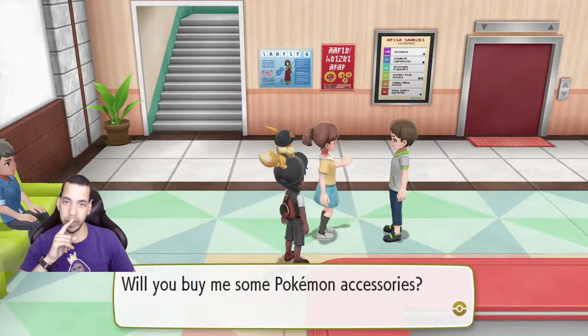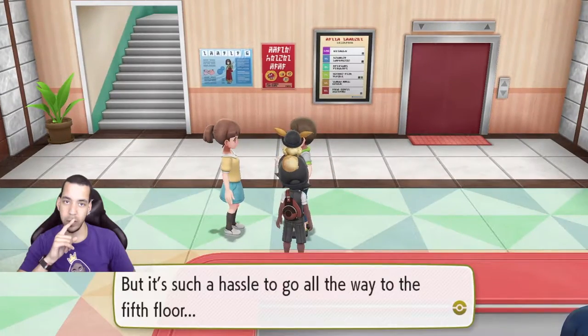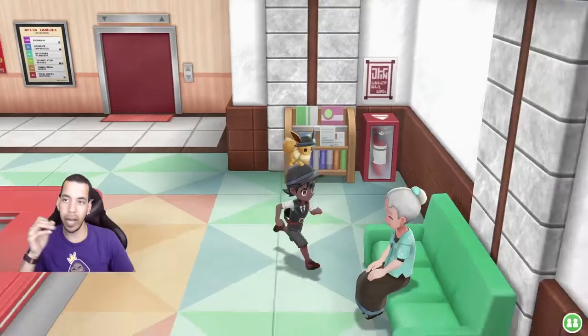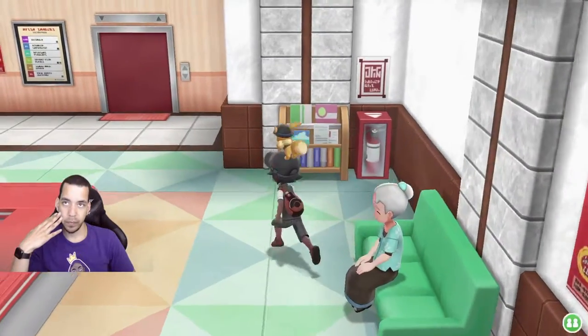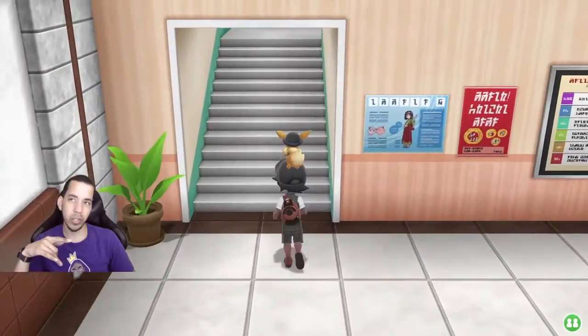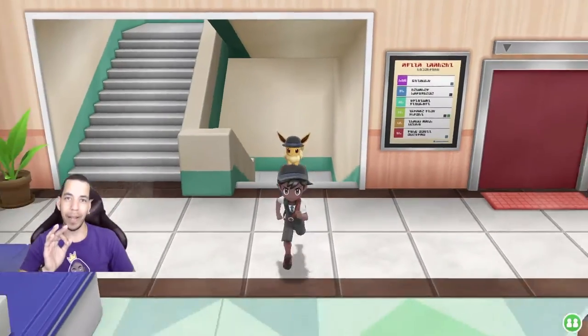But we're gonna go through this place. I'm not going to read all the text. Will you buy me some accessories? The hassle to go all the way to the 5th floor. Don't you want to go home already? You just got here, bro. I don't know. Should I say I'm a shopper? I don't think I should say I'm a shopper. I don't mind shopping, though.